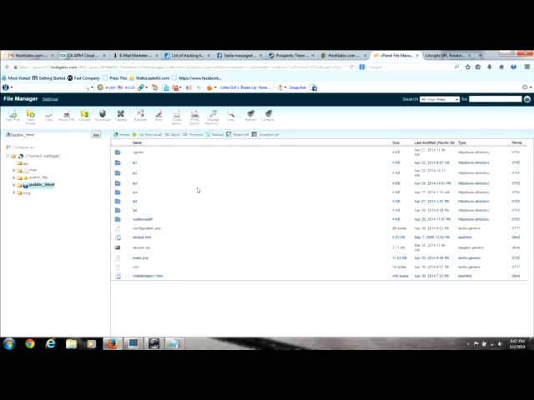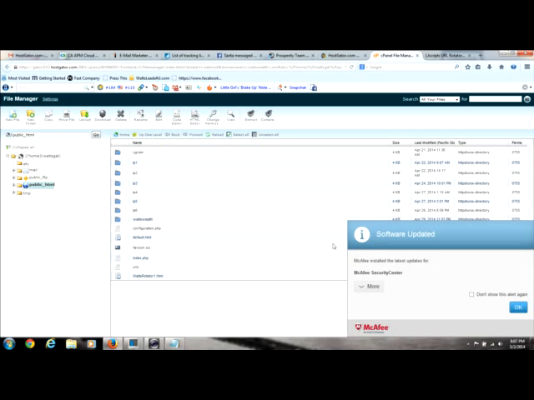Since the instructions said to load these 3 files into any folder, I just decided to put them in the same folder as my main domain name, with the landing pages that I have, which are LP 1 through 6. I'm only going to be using LP 5 and 6. So you go upload here. When you click upload, you'll have a browse button, and then you'll find the 3 files: configuration.php, index.php, and urlazy.